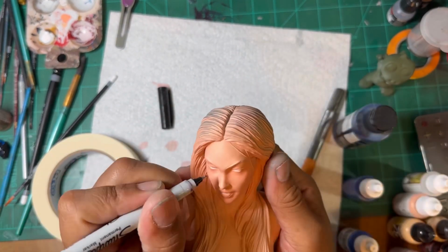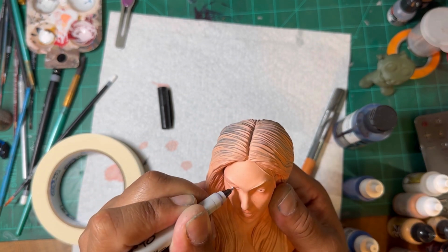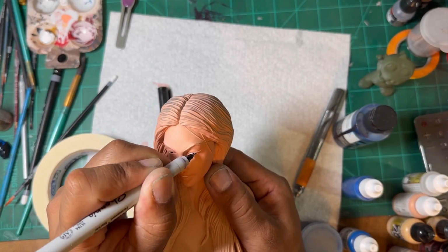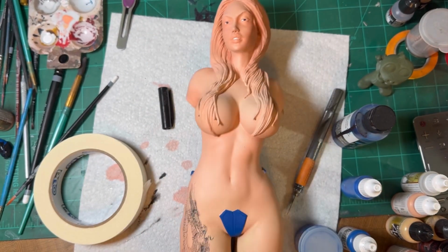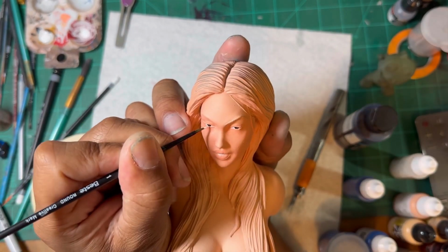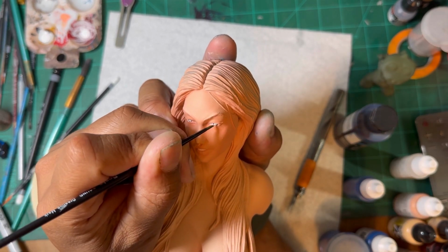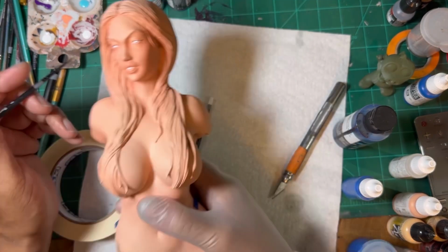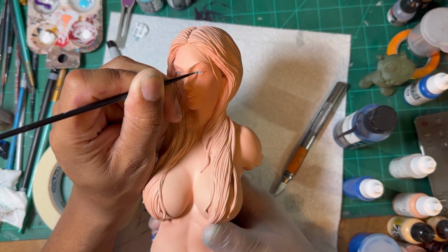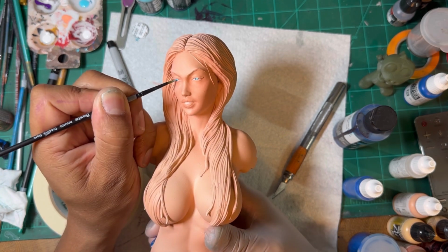So next, I will go in and do the blacks of her eyes, and then I will fill it in and get the shape that I want with my Sharpie pen. And then I'll come back in with this white. There we are. And now I'll take some of this teal from Monument Hobbies and go over that white.